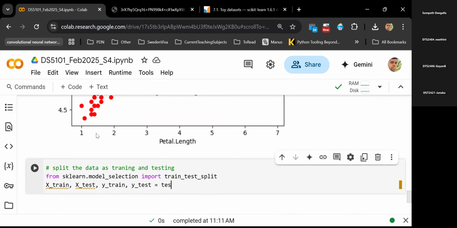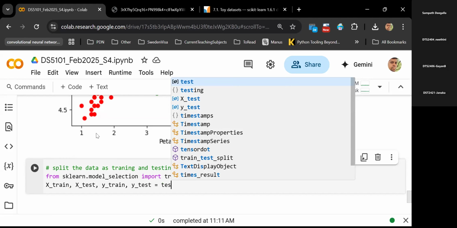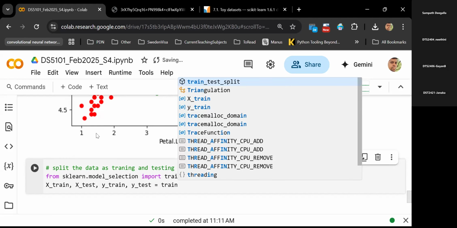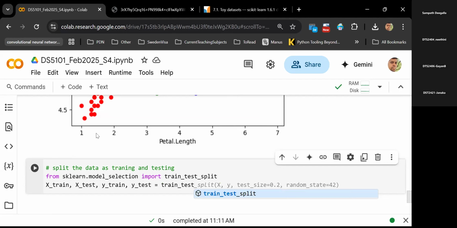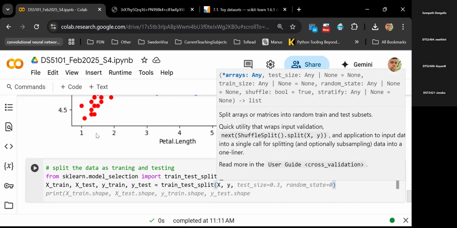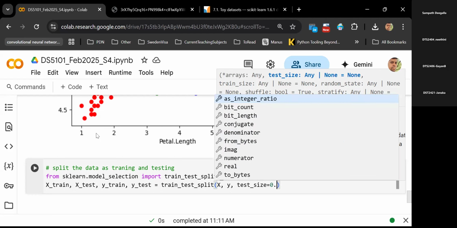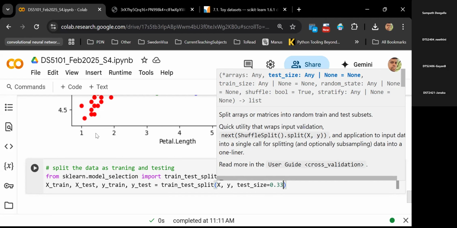So the method is train_test_split. And you provide x and y. And you have to provide the test set size. If you do not provide it, it takes 25%. So I'm going to go with 1/3 of the data points. So I'm going to put 0.33.